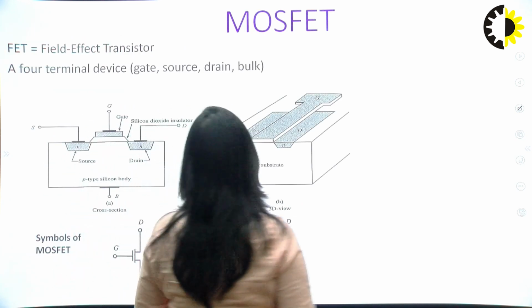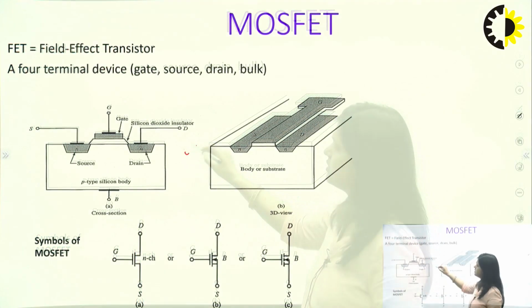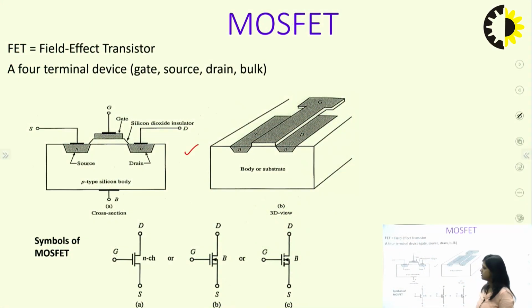Here you can see the structure of the field effect transistor. The source and drain terminals are made up of N type, and the substrate is P type. There is a silicon oxide layer which works as a dielectric between the body, meaning the substrate, and the gate node, and this is the gate terminal, and this solid black color shows the metal contacts.